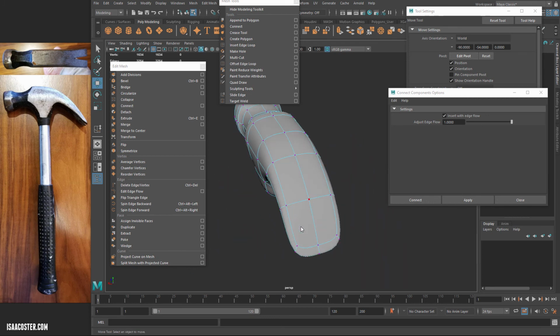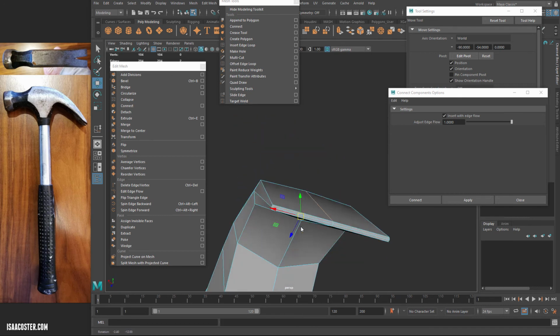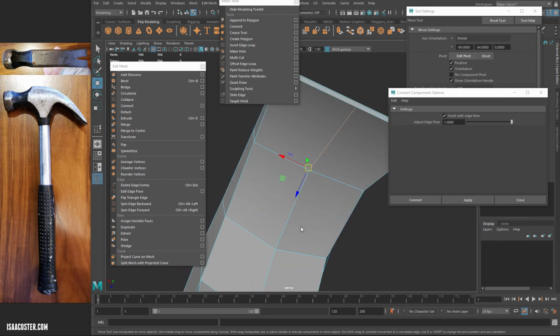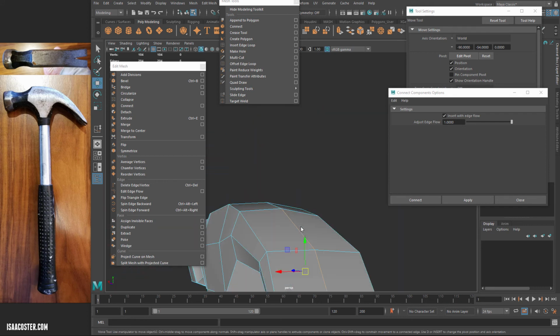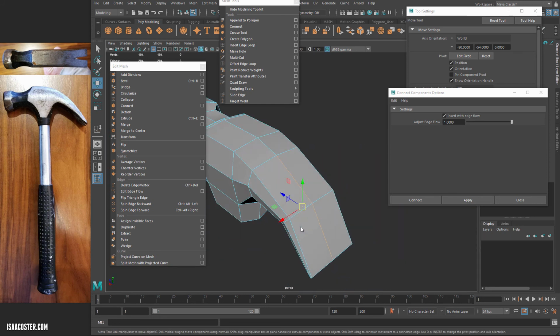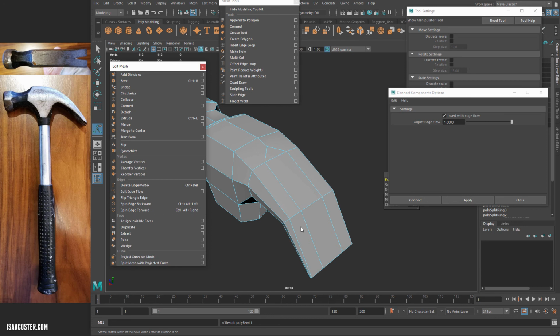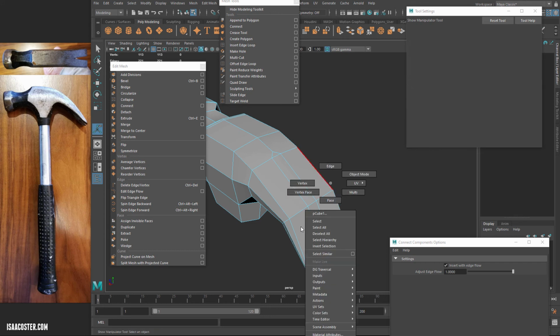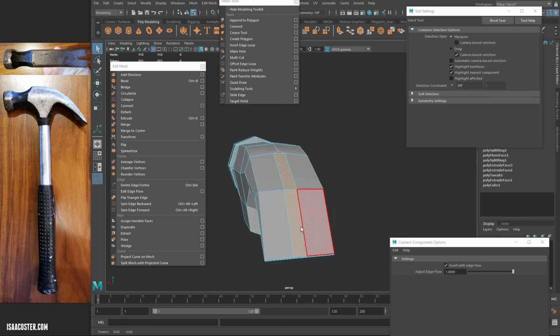But let's go ahead and very quickly, just gonna grab these edges here. You can see when you start adding in those extra edges, you find yourself in a situation where you're dealing with a lot of kind of smaller edges, which is not really ideal, but it's certainly not a big deal. Okay, and from here, I am going to do a bevel. And because I've got my bevel tool selected, I can select the fraction, and something like that probably will be just fine. So now I'm going to delete all of these faces.